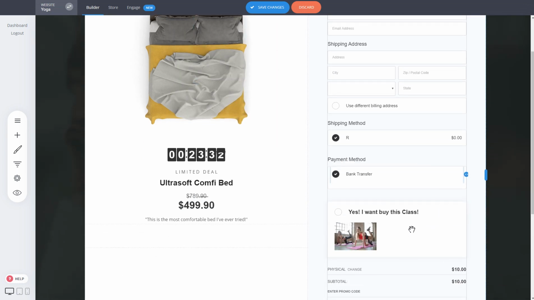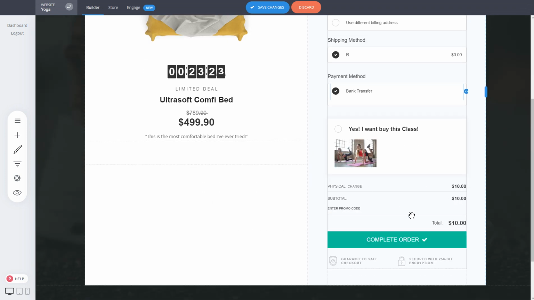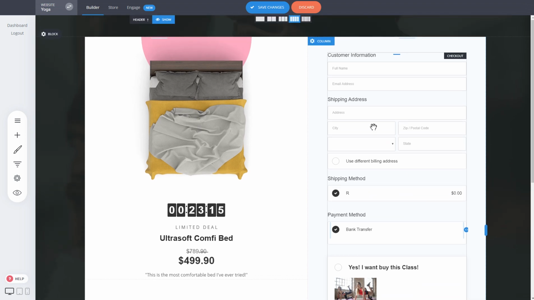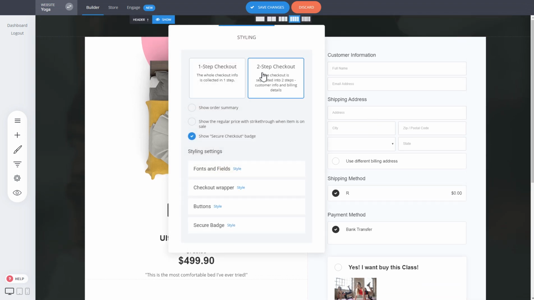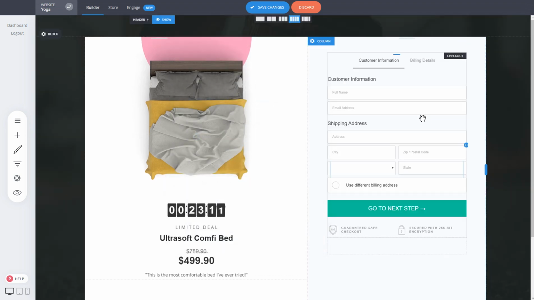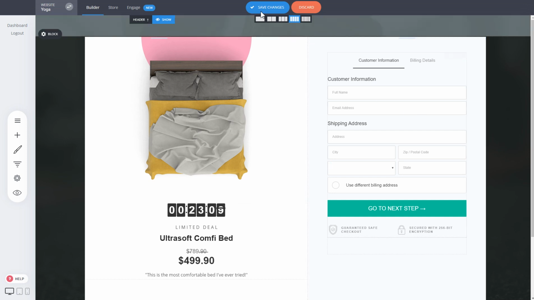We didn't add any information, so that's why it's empty, but you can add anything that you want. When a customer clicks on it, it will add it as an upsell to the order, update the price, and they will complete the purchase of the product. So this is how simple it is. Select the product and start selling it, and even have a bump offer.